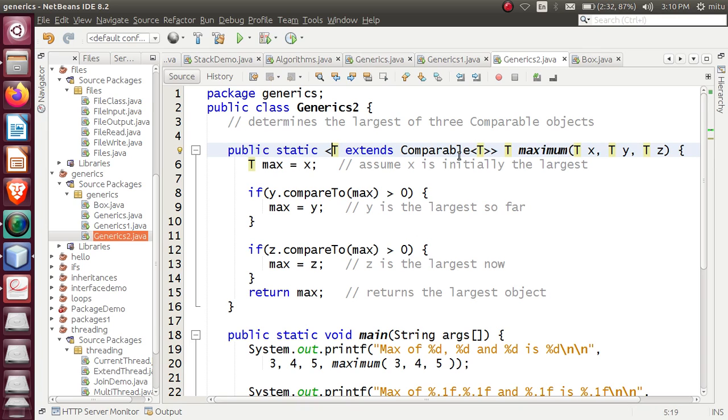My method name is maximum, and it takes three parameters of the same type: tx, ty and tz. Now in the generics I have written this particular thing: T extends Comparable.